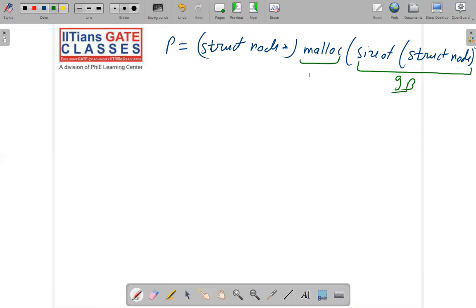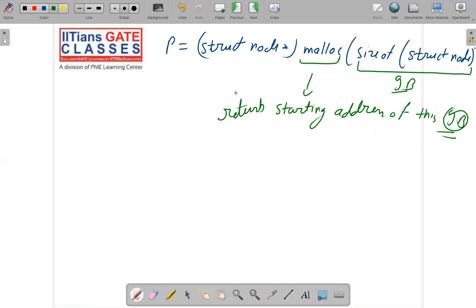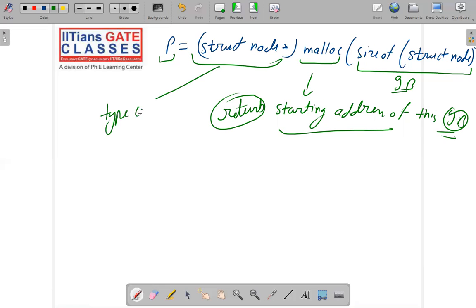So this malloc function allocates this 9 bytes of memory somewhere, and it will return the starting address of these 9 bytes. Now this address has to be of some type, because we want to save it in p. So the programming language asks you for some type. So we did typecasting here. It's typecasting of the address.